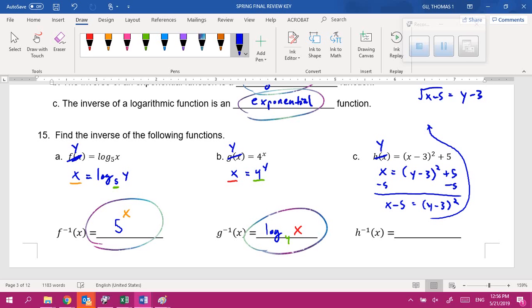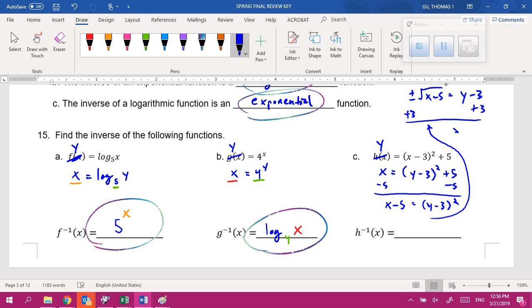But what I'm saying is when you take the square root, right, what are your possible solutions? Plus or minus. That's right, that's what you need to include, plus or minus. If they wanted it to be a function, right, then maybe you'd put just the plus. But right here, it just says find the inverse, so technically you need the plus and the minus. And then one last step to get the y by itself, plus 3.